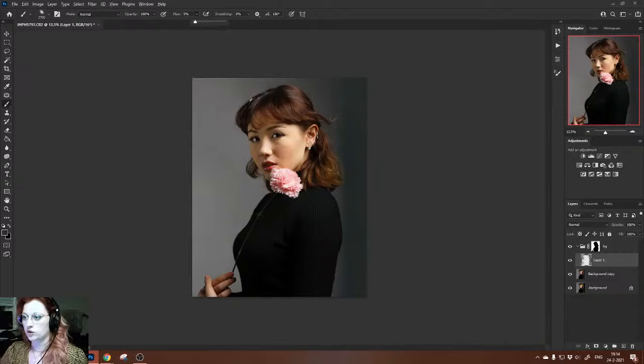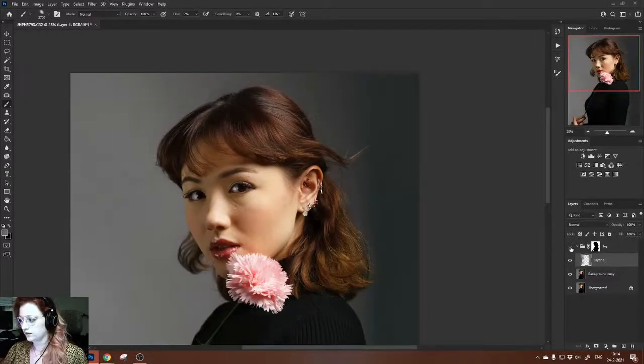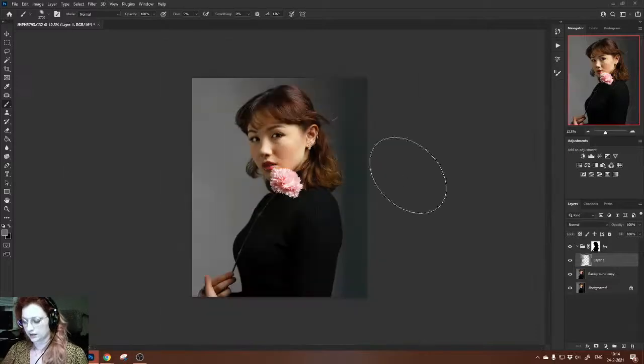Make sure you don't use a very high opacity brush because you want those colors to blend and you want your background to look nice and even. Now you can see when we turn this on and off, it looks very nice, very clean, and a lot less messy.